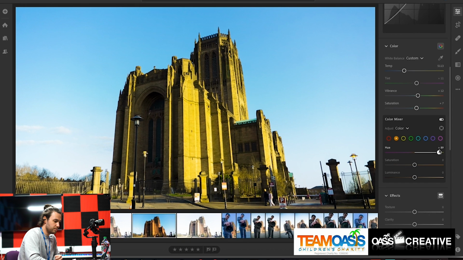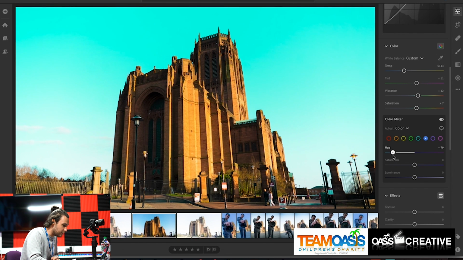If you click on hue, you can change that colour to a completely different colour, as you can see as I go. Whoa. Now we don't want to do that, but I might look at the blue and I might want to change that. That looks crazy.